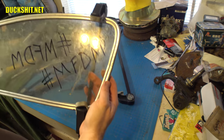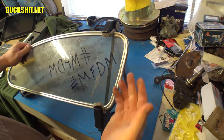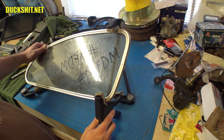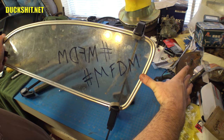But for whatever it's worth, you see there's just like a little bit of a ziggy line in there. I mean, it's just a little bit less than perfect. I give it a 99% grade. This is the first one of these I've ever done, and I think I did a pretty damn good job. But yeah, if I can cover that with a clip, you'll never even see the little flaw that was in it.